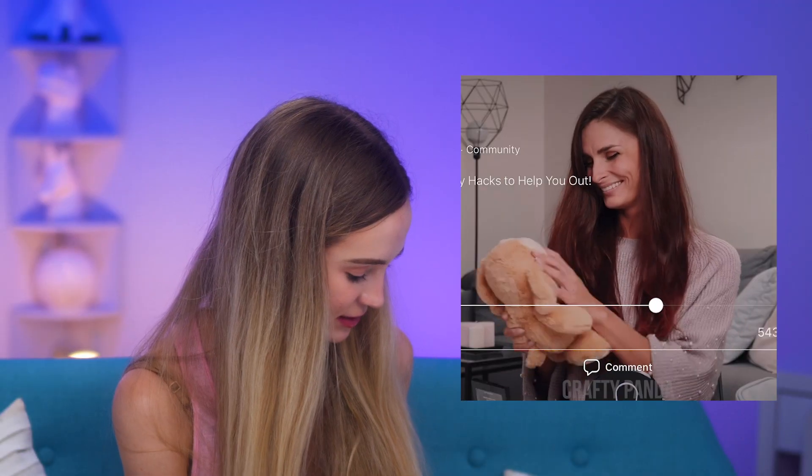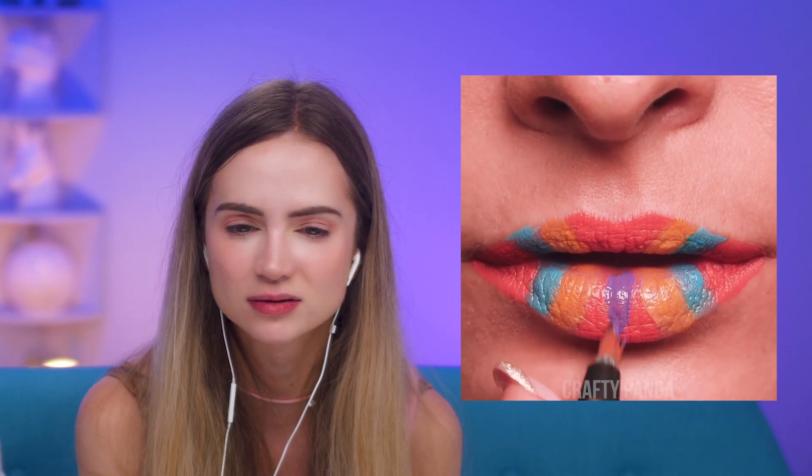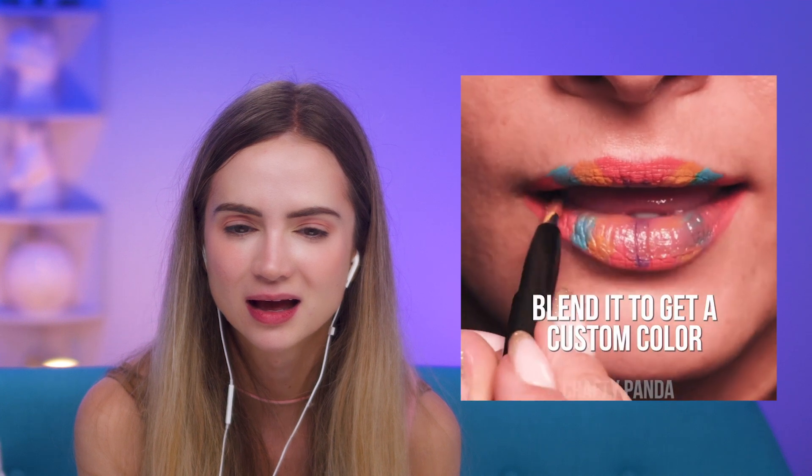And I have two-tone lips. Now we're blending them all day — blend it to get a custom color. I think sometimes blending colors can be good if there's a specific shade you want. But the more colors you blend together — especially when you've got blues and also orange-based things — when you mix them all together, you'll start to get this muddy grayish block color. And nobody wants gray lips unless you're trying to look like a zombie, which for Halloween could be great.